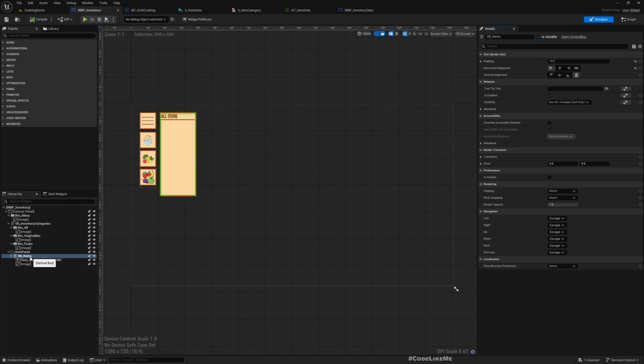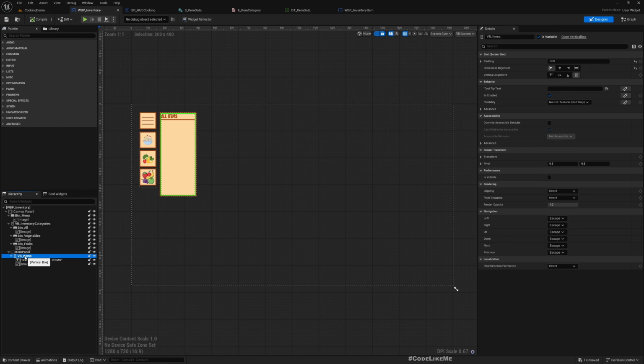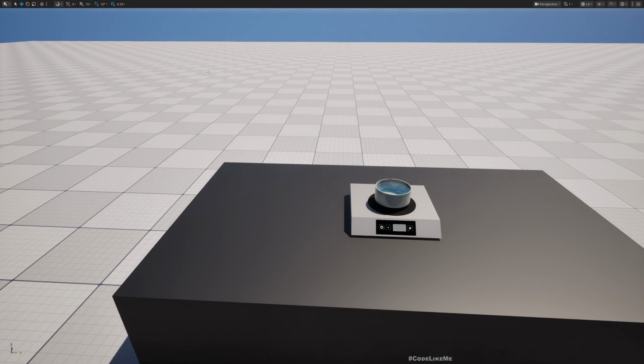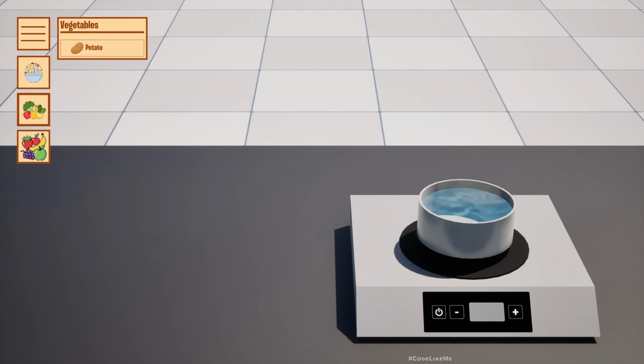But as of now, since we don't have many items, I'm not going to do that. Instead, maybe this one. How about making it size to content? Yeah, that's better.